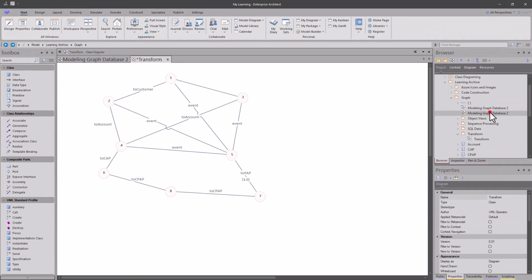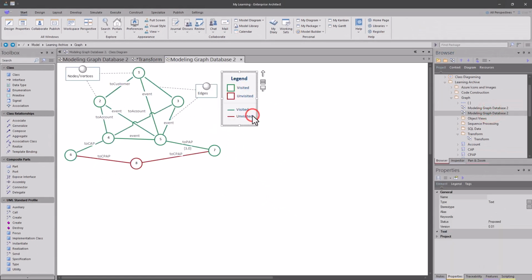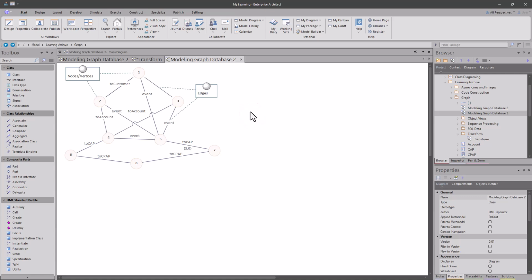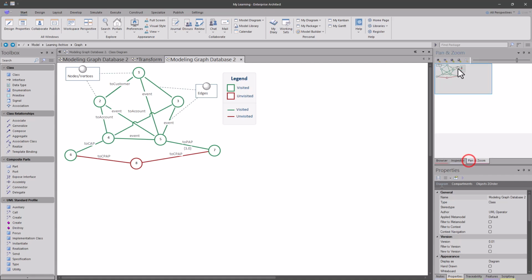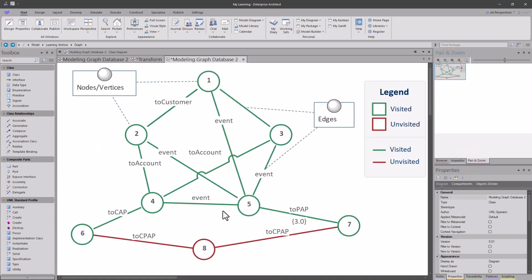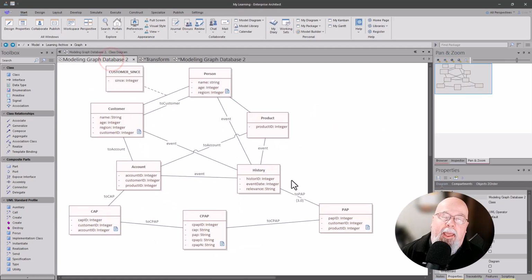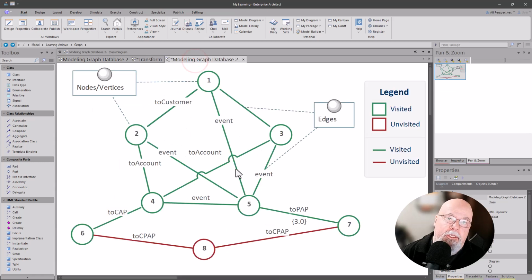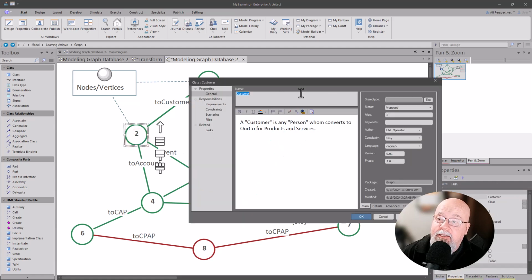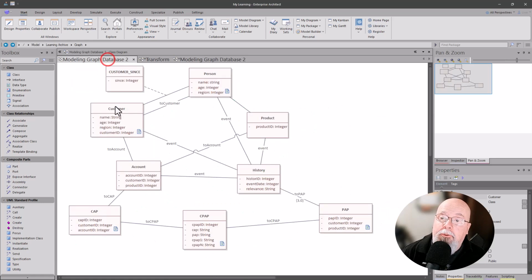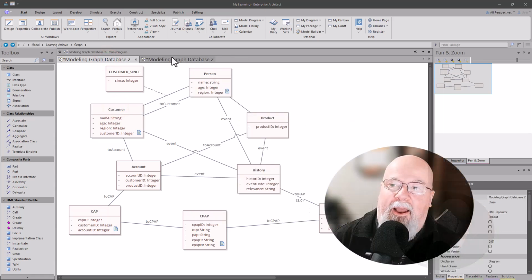And your final product may end up looking like this, with or without a legend. And you can size this up. Let's go to pan and zoom, make it fit the screen for presentation purposes or anything else you need to do. So that's how you move from a typical UML class or object diagram to a custom draw of the exact same elements. Each one of them has the same metadata and intelligence as the ones that you would see here, right? All right, I hope this video helped.